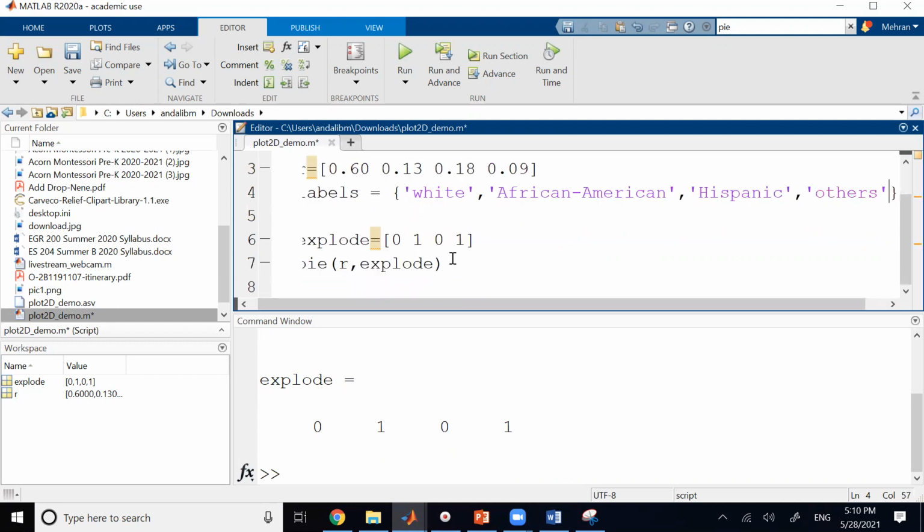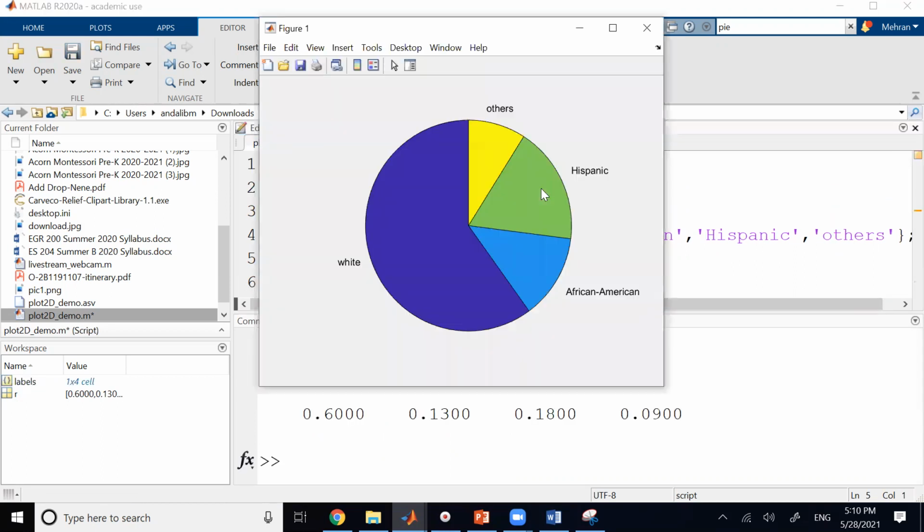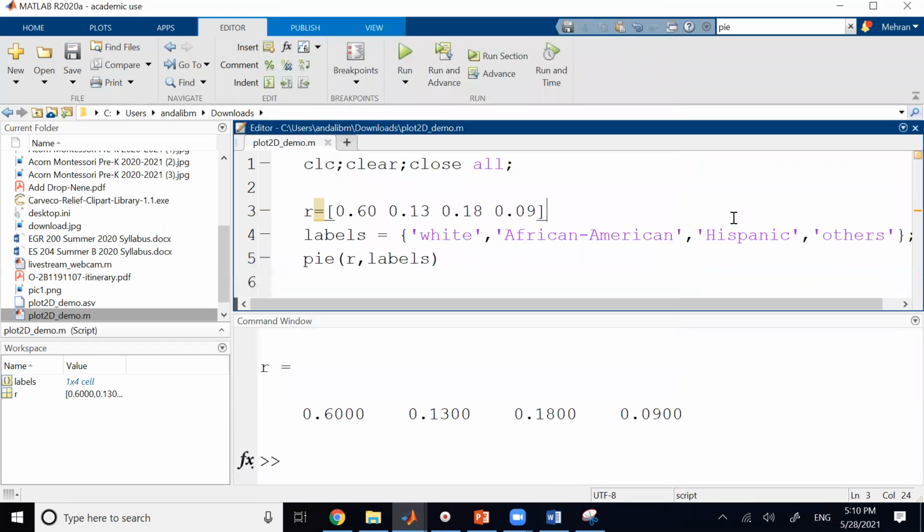All right, and here go with labels. There we go. Okay, so this is a pie chart, very nice.